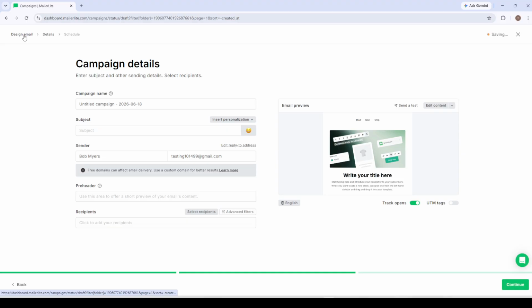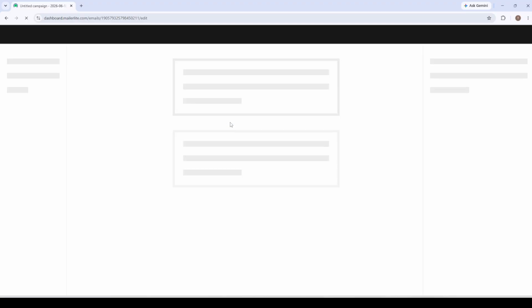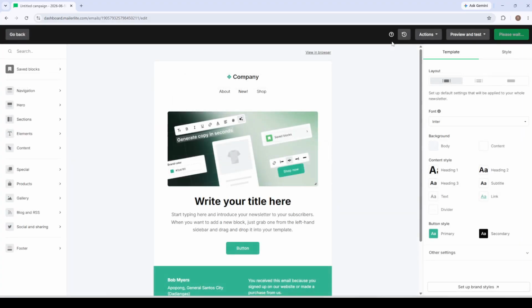Open your finished, polished campaign in the drag and drop editor. In the top right corner of the editor, you'll see either a Save and Close button or a Done button, depending on your view. Click this small drop-down arrow next to that button. Don't click the button itself because that will just exit you out. From the drop-down, select Save as Template. MailerLite will ask you to name your template, so give it something descriptive like Weekly Newsletter Layout or Standard Promo.